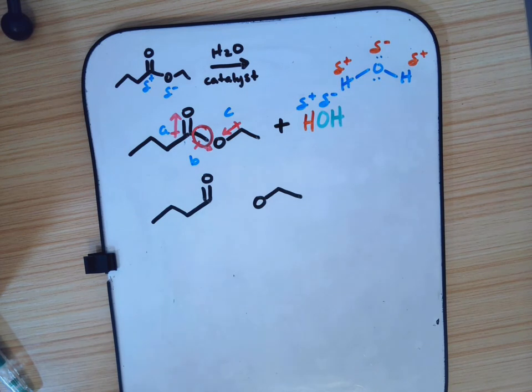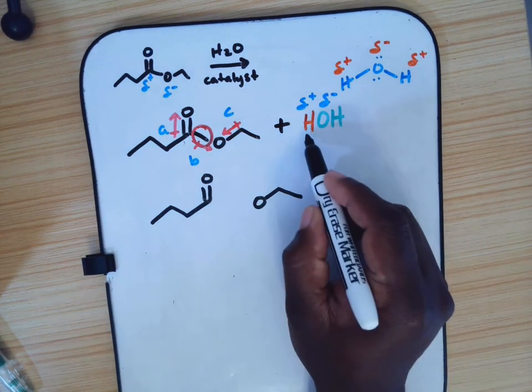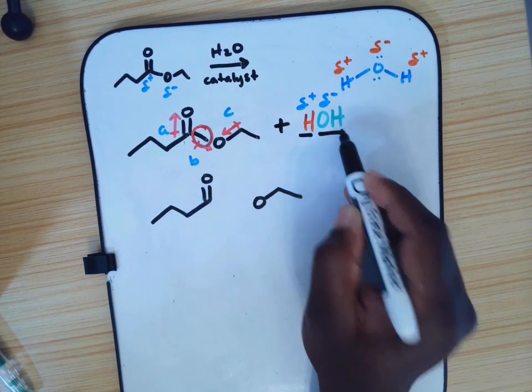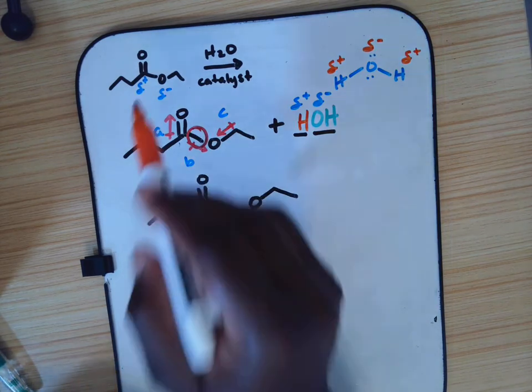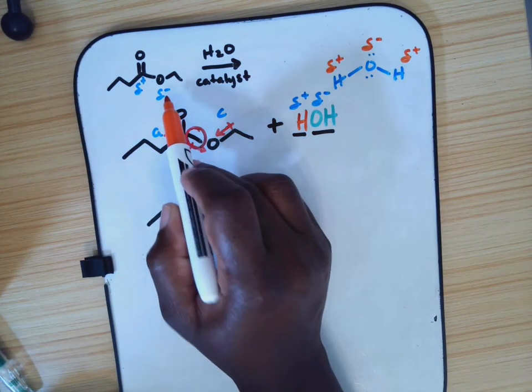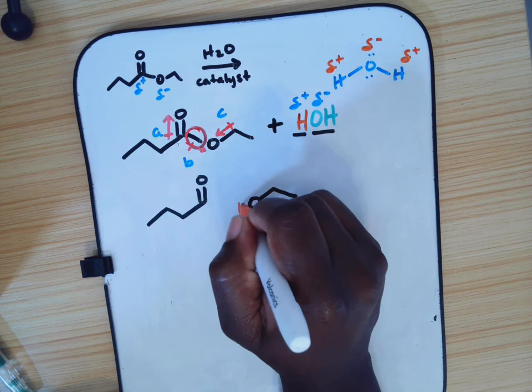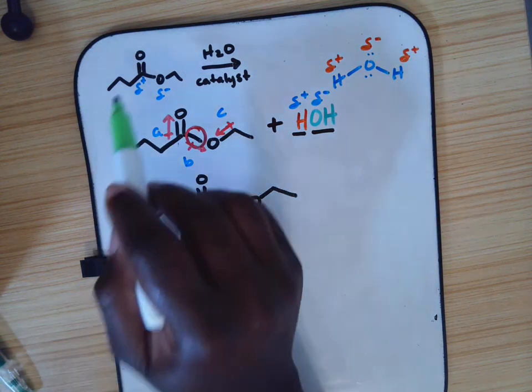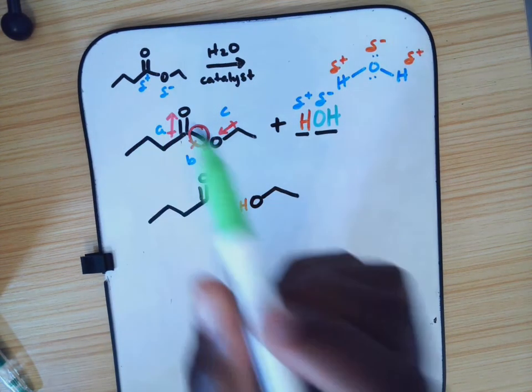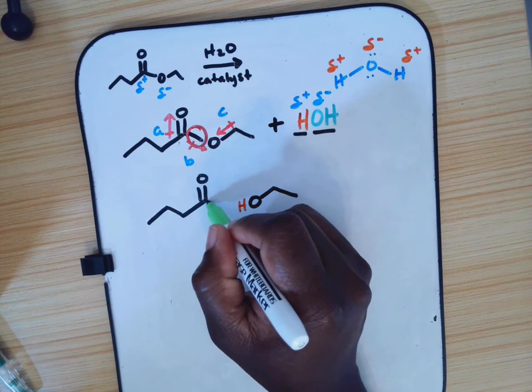So look at how our charges and how our water molecule was broken up. The hydrogen represented the partial positive. So that partial positive wanted to be paired with your original partial negative, which came from your oxygen. That tells me that my hydrogen is going to add to the end that had the oxygen. My partial negative is going to want to pair with my original partial positive, which is where my carbonyl group was located.